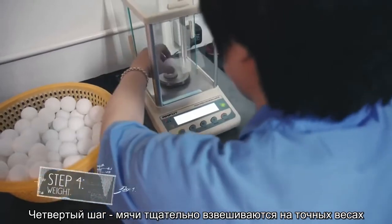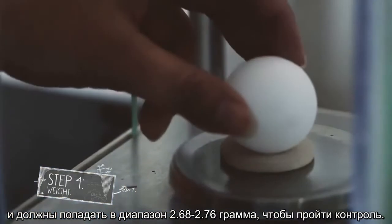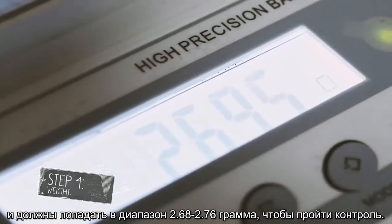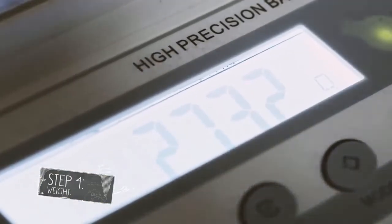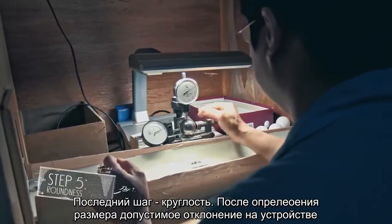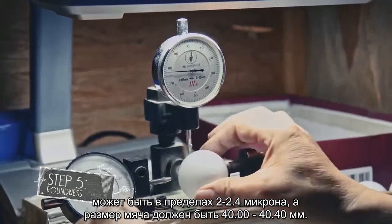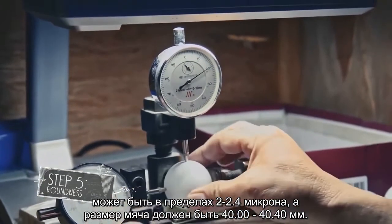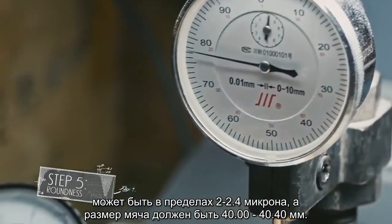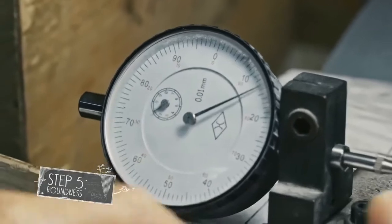Step 4. The balls are weighed accurately on the scale and must fall in between the 2.68 grams to 2.76 grams range to pass. The last step is roundness. After the measurement is set, the deviation on the device must be between 2 and 2.4 millimeters. Hence, the size of the ball must be between 40.00 and 40.40 millimeters.